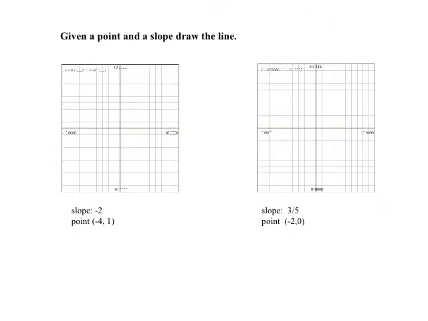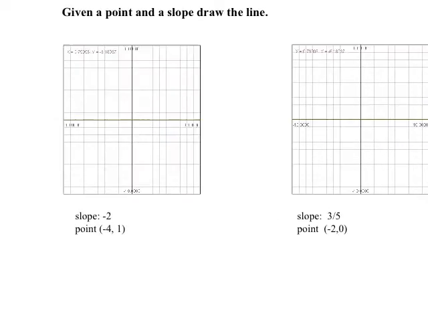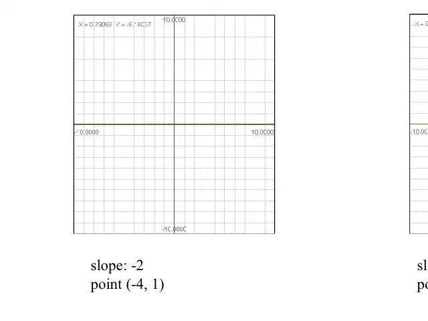So taking a look at this one, I showed an example, a video of how to use the tools for this particular problem, but I didn't really explain very well how to actually graph it, like actually doing the work. So to go over this, we plot the point. We start at our origin and we move to that point. So -4 means we're moving to the left on the horizontal axis. So 1, 2, 3, 4. And +1 means we're going up 1. So that's going to be our point, at -4, 1. Okay? I'm going to erase that origin because I don't need that anymore.